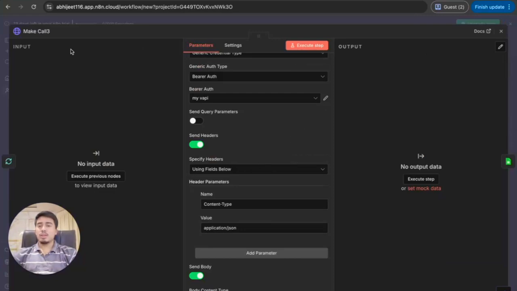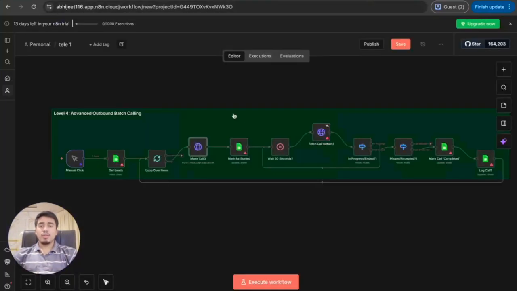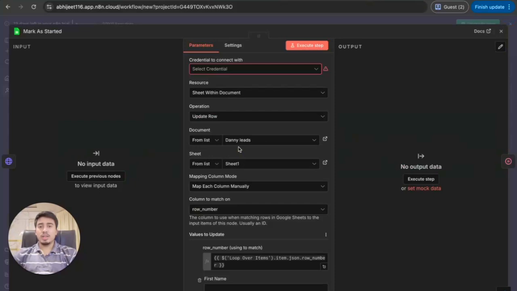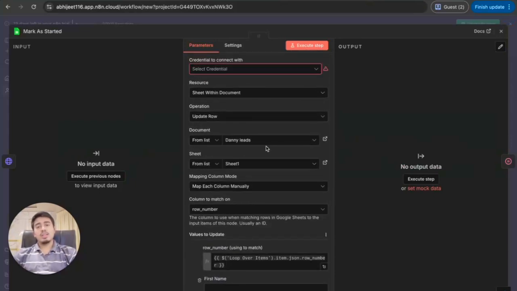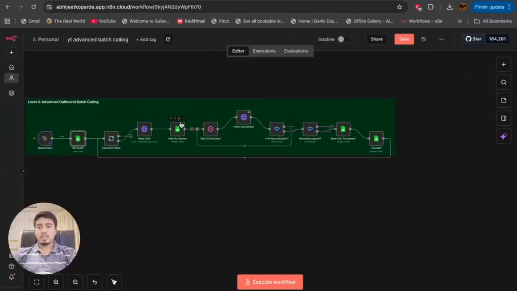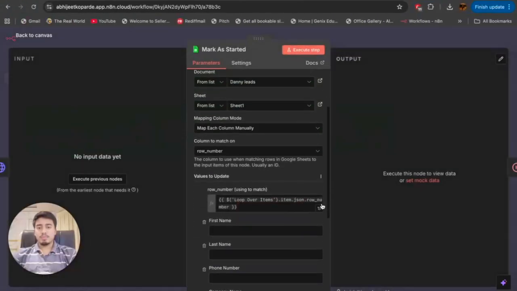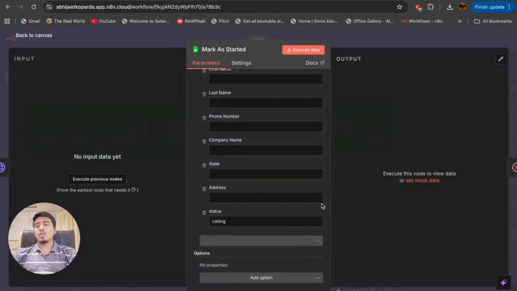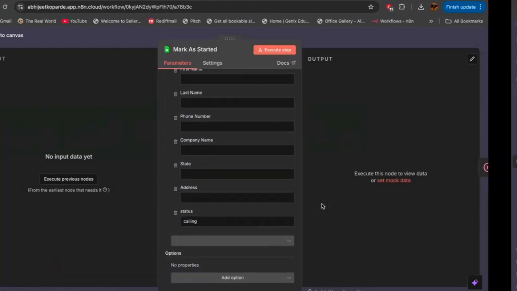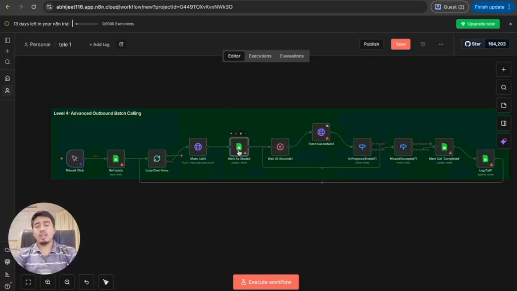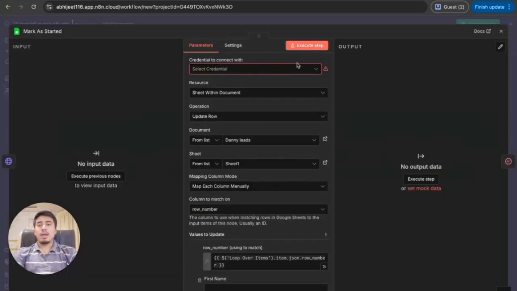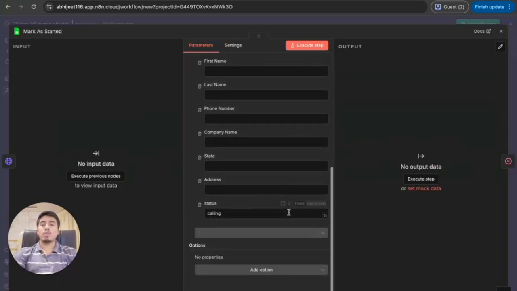Once you're done with it, the next node that we'll configure is another Google Sheet, but that is the same sheet that we had previously. That's the Danny leads, the sheet with the leads. So as you can see, that's over here. And it has all of the things that you'll need. You do not need to mess with it. All that you'll need to do is just select that particular sheet. Just double click on it, and it will auto select the credential and auto map all of the rows.